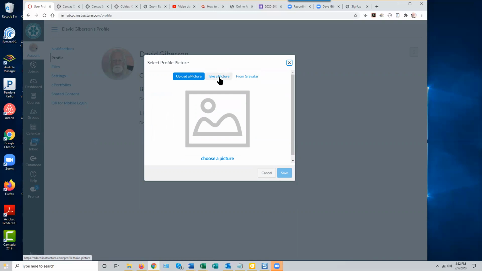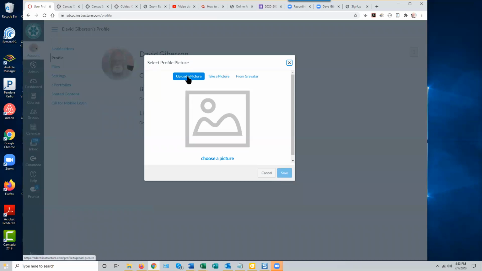But if you have a webcam active, you can actually take a picture right then and there. I can't show you that because my webcam is in use in Zoom, and 2 applications can't share a webcam. It's one at a time.